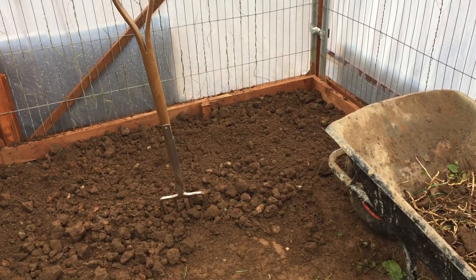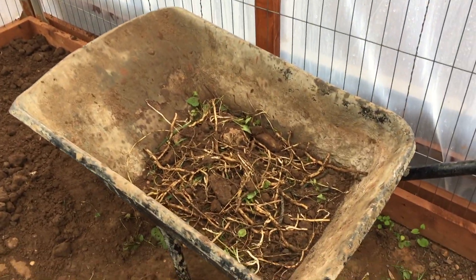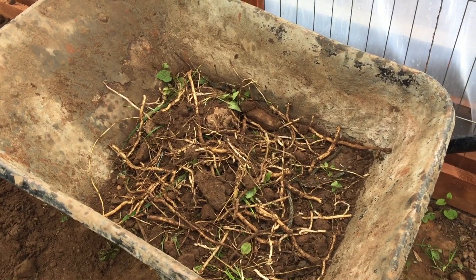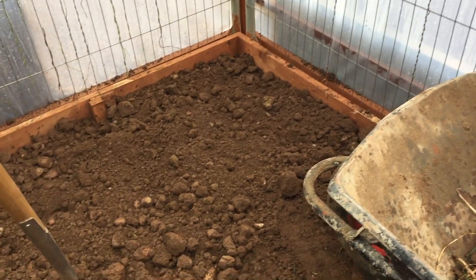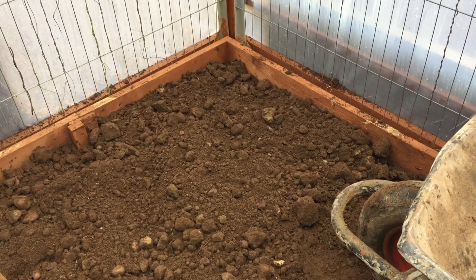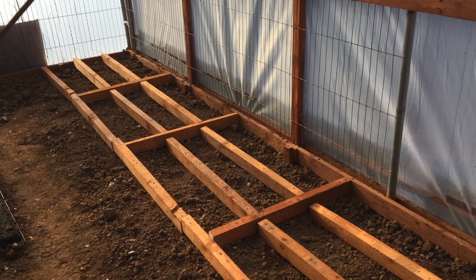I've dug the corner to show you progress so far — the ground is great and going to be great for planting. I am going to have a problem with things like bindweed though; from that little patch you can see how much I dug out. It's typically a problem all over this allotment, so it's just something I need to keep track of. All the ground is now dug, and it was a shame that permanent fixed shelves would have wasted this ground, since the potential to grow under cover is greatest when using most of the land available.